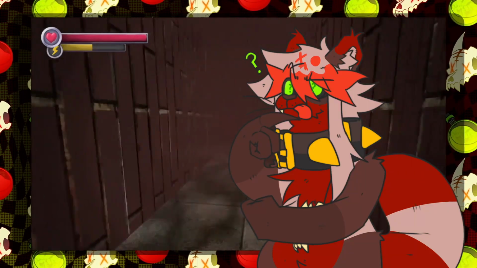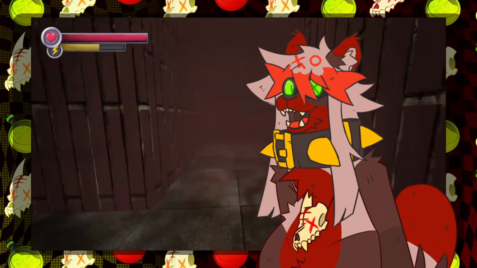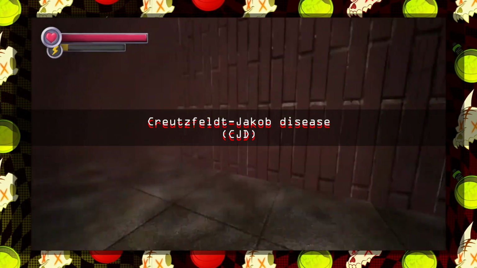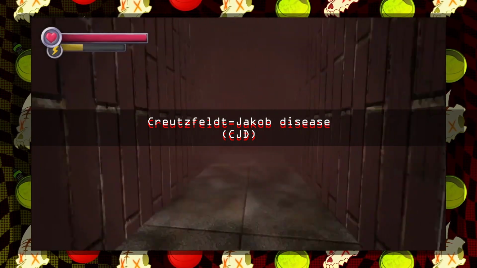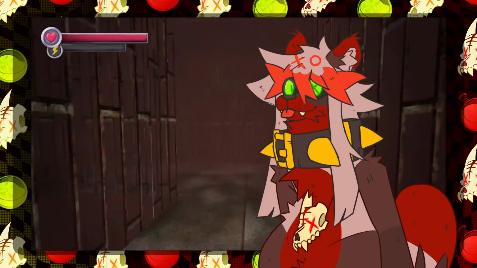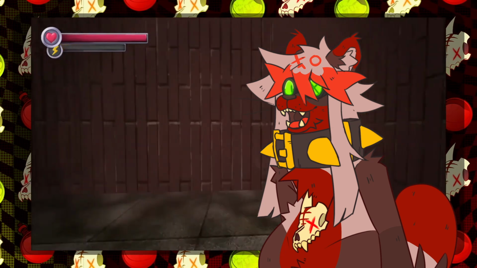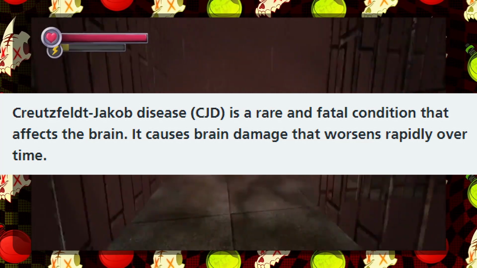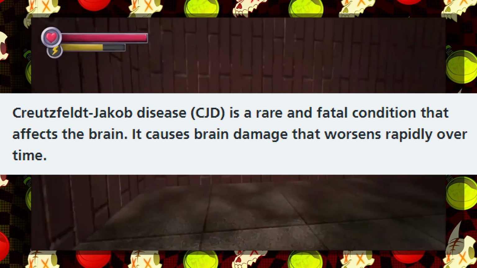But humans can't get mad cow disease, you say. At least, not in the form of what the cows get. Instead, what humans get is this other form of it, which I'm not going to pronounce that whole entire thing. I'm just going to call it CJD instead, because that is what the acronym is referred to as. And according to the NHS's official website, CJD is a rare and fatal condition that affects the brain. It causes brain damage that worsens rapidly over time.